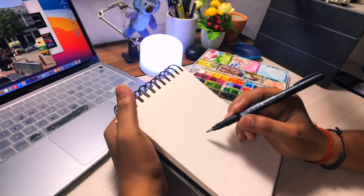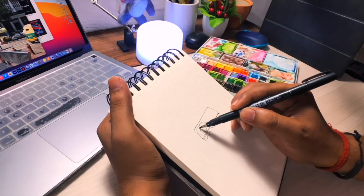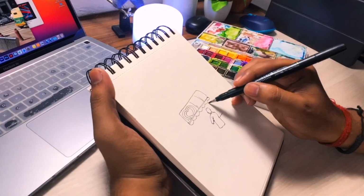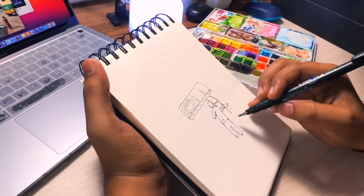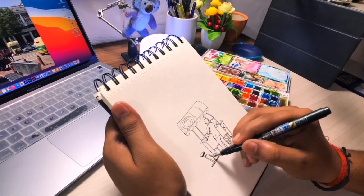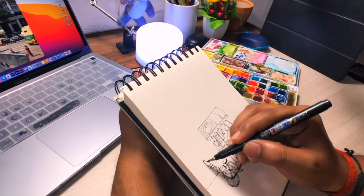See, what matters when you're clicking a picture for watercolor or any other medium to draw is light and shadows that make the scene full of life, as I believe. So that I'm drawing right now, and I'm sketching with a Tombow brush pen. Then I will color it with watercolor. Will give a little feel of comic style coloring.